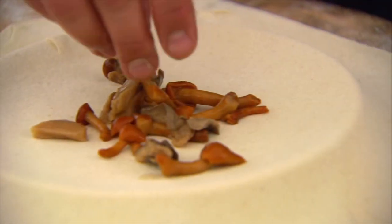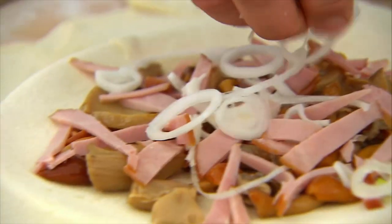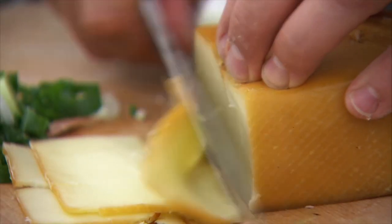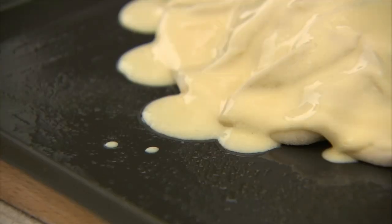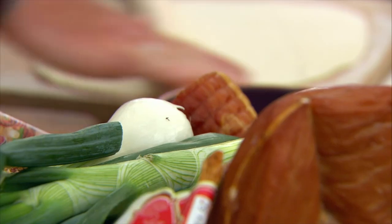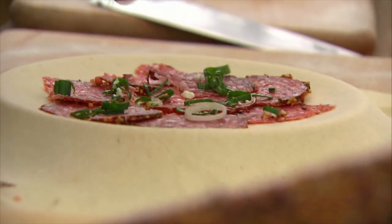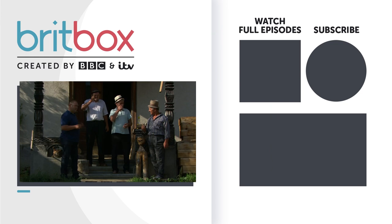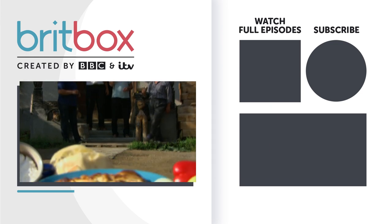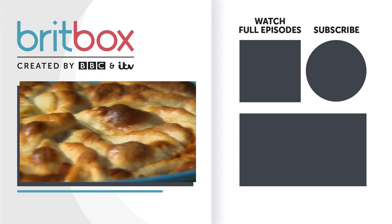If you don't fancy going rustic, knock yourself out at your local deli — fancy charcuterie, fine cheeses, and exotic mushrooms can all be used here. The world is your oyster when it comes to curly pie. Even with fancy ingredients, it's still a good frugal dish, because when it comes to filling a curly pie, a little goes a long way. This wonderful curly pie exterior doesn't give up the secret of its tasty filling until you sink in.